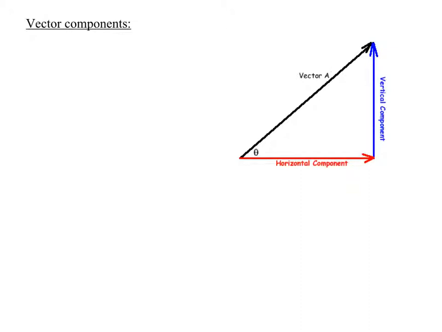Now the next thing we have to do is kind of the opposite of what we were doing there. We were adding two vectors. Now we have to take a vector and break it into its two components. So we kind of have the result now, right? We have the vector, and we're saying what two vectors can we add together to get to that vector? This plus this will still get me this, but the question is, what are these vectors? Well, this is a horizontal vector, and this is a completely vertical vector. And by summing them together, we can get here. So the question is, let's find out what this length is, really.